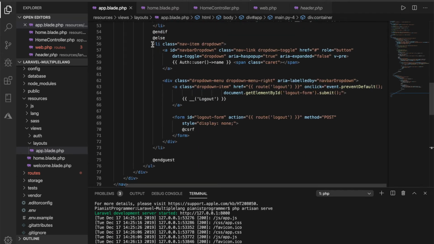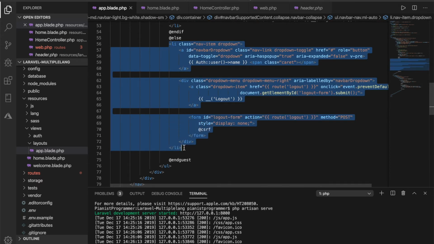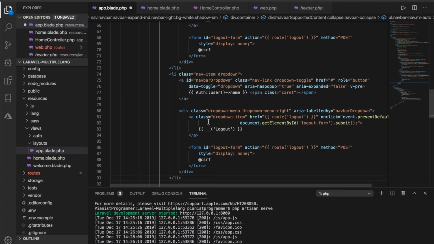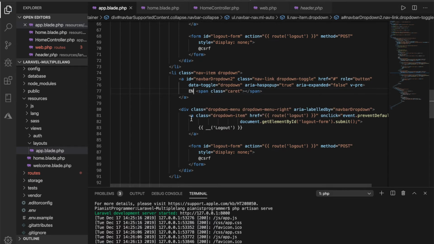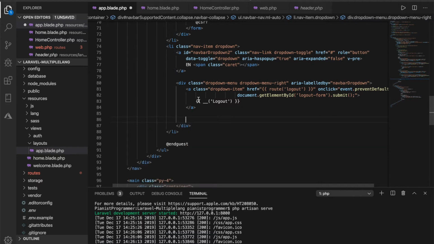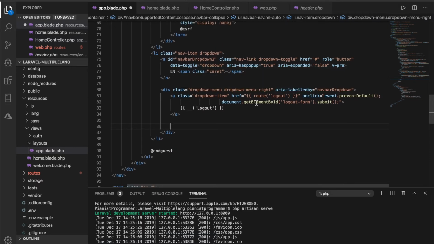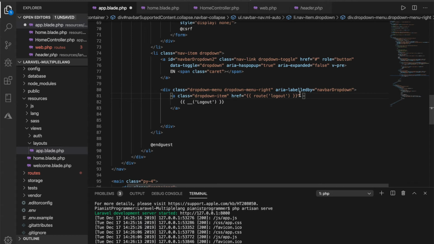Again, I will have another drop down in this form. And this time I can just call this drop down. This for now can just have EN. I don't need the form here. I don't need this on click event. That's about it. Yeah. This should have /home/en.